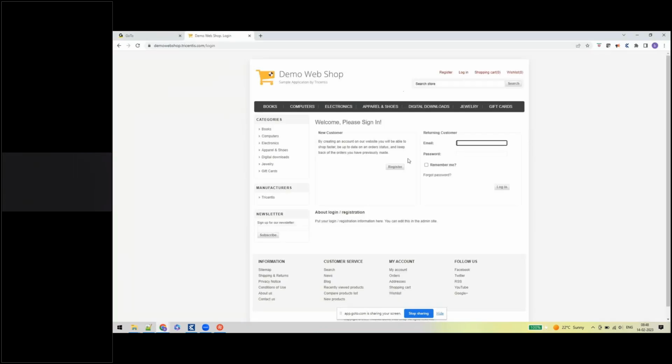Now coming to it, when you see a web application, what type of elements will you be able to see? Can anyone answer? What type of elements are you seeing in this current page?